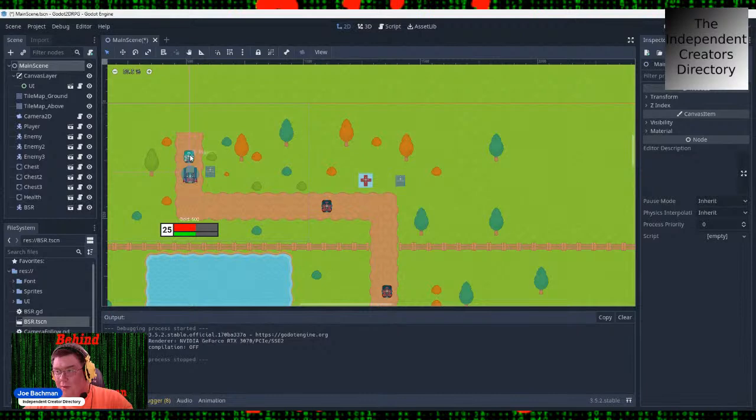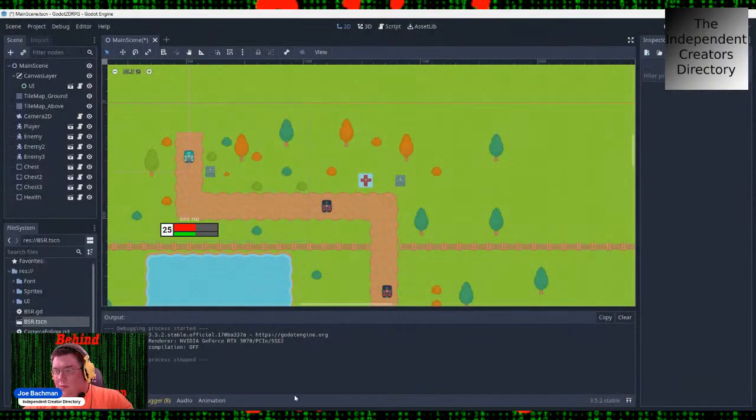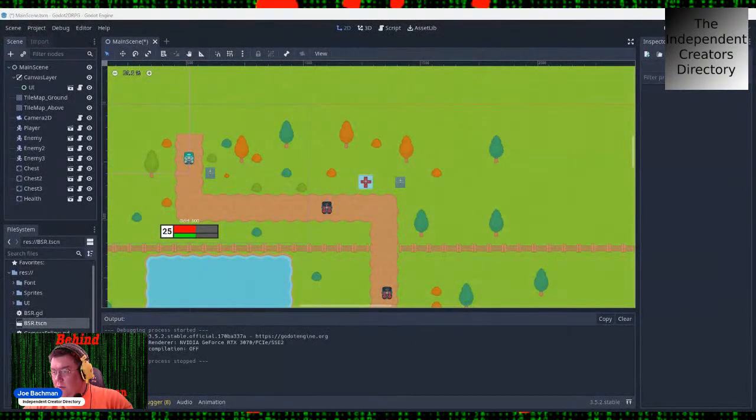We're going to drop him in here. Actually, before we do that, let's take him back out, because Nick created additional sprites for that. So let's pull up.